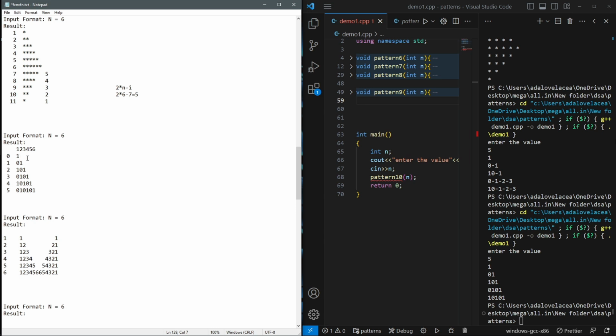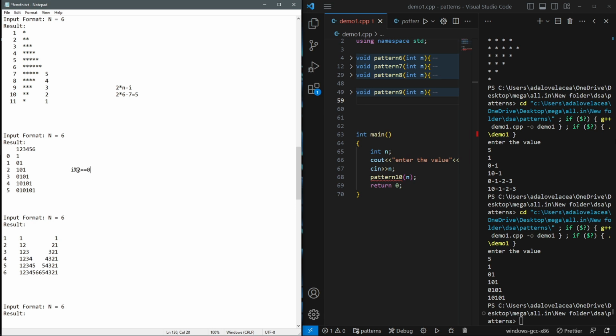Here, as you can see, at every even row the pattern starts from 1. For row 0 it is starting from 1, for 2 it is starting from 1, for 4 it is starting from 1. So what we conclude from here is that i mod 2 equals 0.